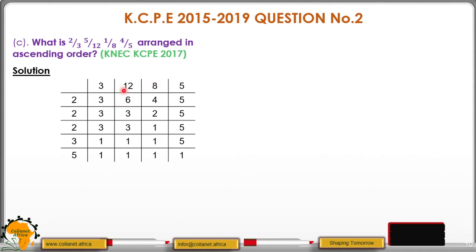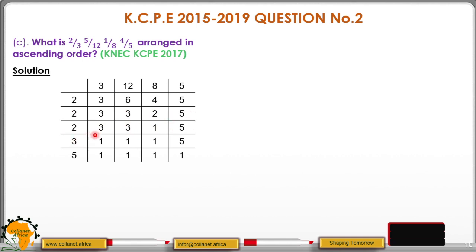Then we have 8, divide by 2 you get a 4, and 5 not possible to get a whole number, so this one you drop it down. Then 6 divided by 2 you get a 3. The other one is going to drop down. Then 4 divided by 2 you get a 2. 5 you just drop it down. Then we move to the 2. Then the 2 here you divide to get this one, and this one will just come down.